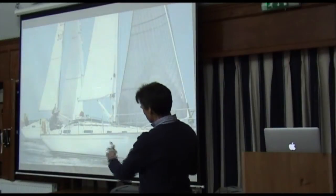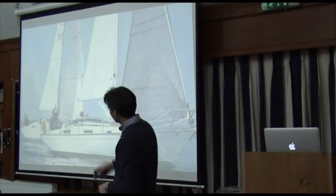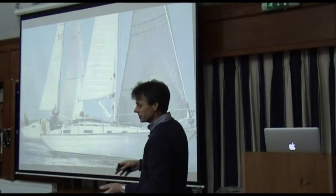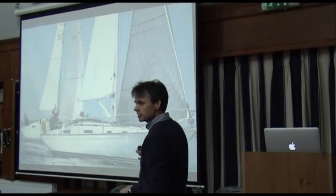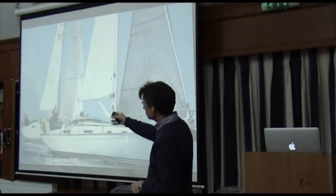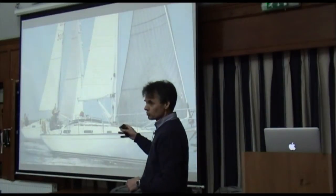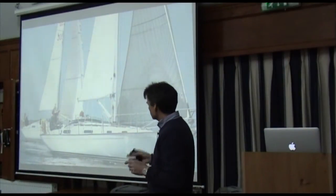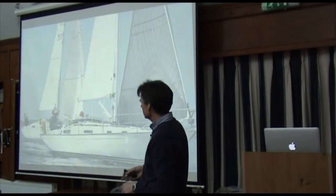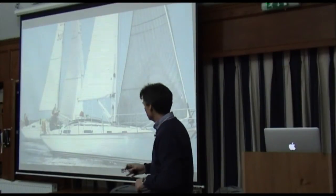I just want to start with the backdrop here, only because it just happens to be the first Contessa 32 ever built, Contessa Catherine, in the back, and the front here is actually Calypso, which was, well, they've done a couple since then, but it's almost like the first and the most recent. Two different sail plans. The original one there still has the original sail plan. That sail plan is still dating back to 1970. And the class rules, although they've refined them a bit, the actual outside sizes of those sails are still exactly the same now as it was back when Davis had the first design of the boat.